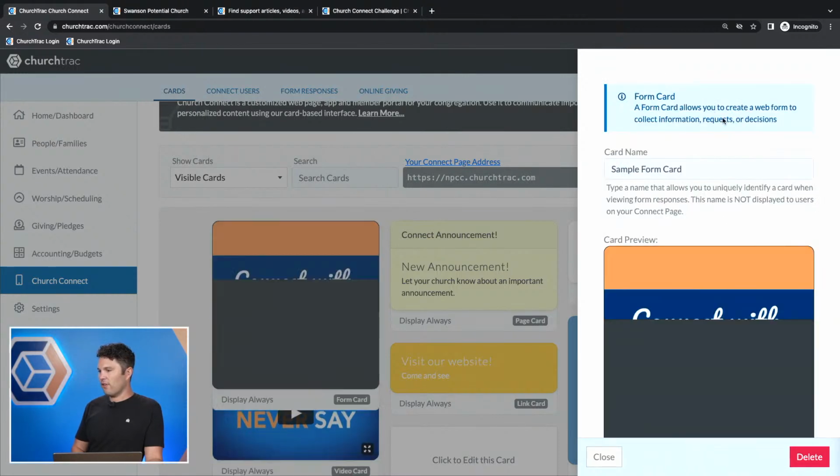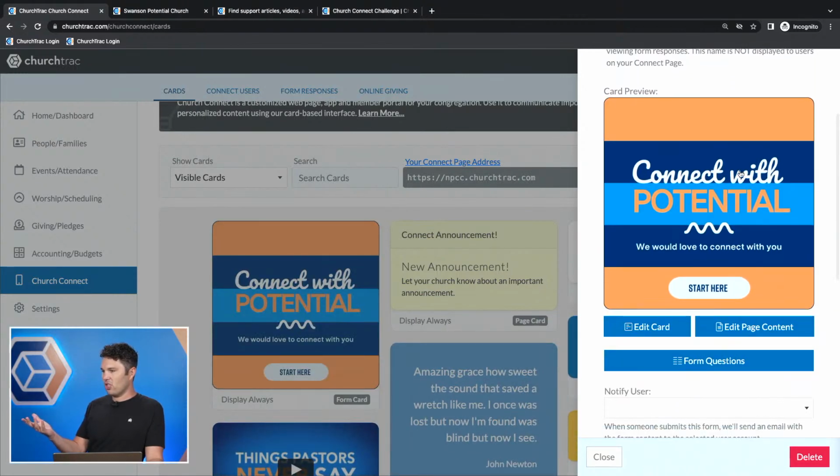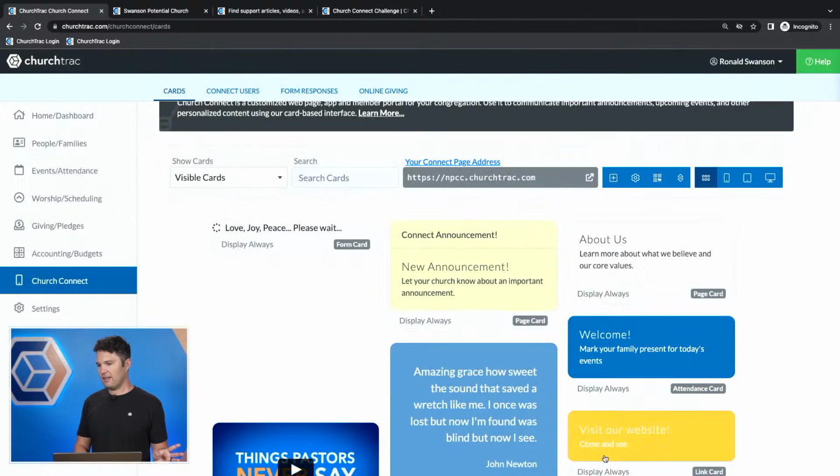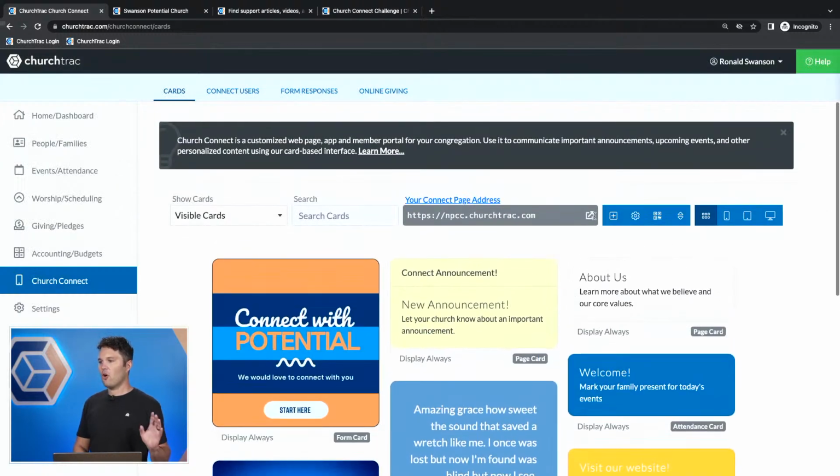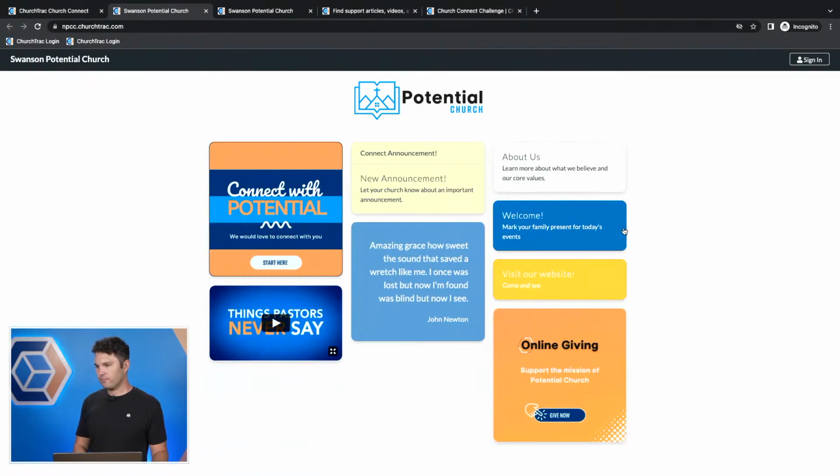Let's go back to the card setup now. So now you can see it just changed over to my sweet image I created. I want to do some other stuff though. I actually want to edit the form, because right now as it stands, I have got form questions here. So if I go ahead and open this just to show you what I'm talking about. So I'll open it. And there's my Church Connect page so far. You can see it's starting to look a little bit better already.